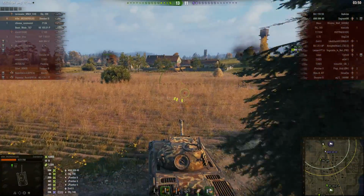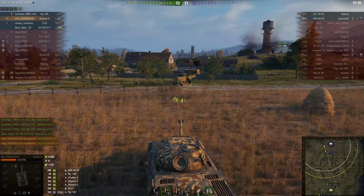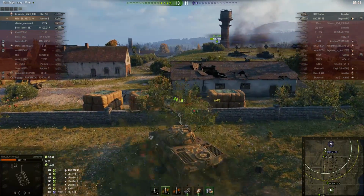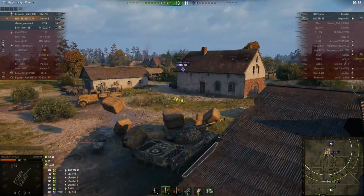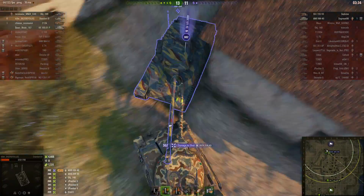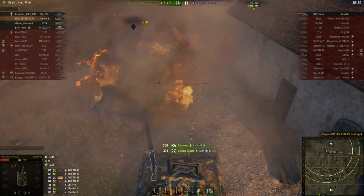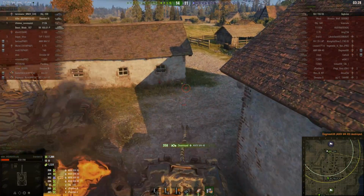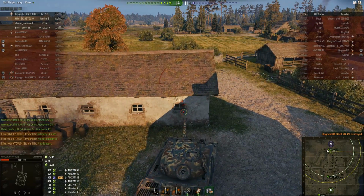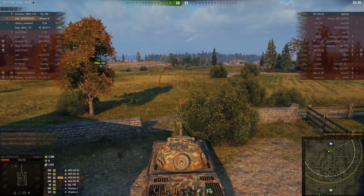With 6 kills and a Top Gun under his belt, Killer's now thinking about the Radley Walters medal. He's going to have to kill the last 2 remaining enemy tanks. He can afford to take 1 hit from the AMX, and the AMX can only afford to take 2 hits from him, which is just as well because he donked the first one into his angled sidearm, but the second one goes in, he does take a hit, and then he makes sure of the third one. 7 kills, 1 more for the Radley Walters, and there's only 1 more tank to kill, and it's at this point where Killer starts begging his team to let him have the last kill.